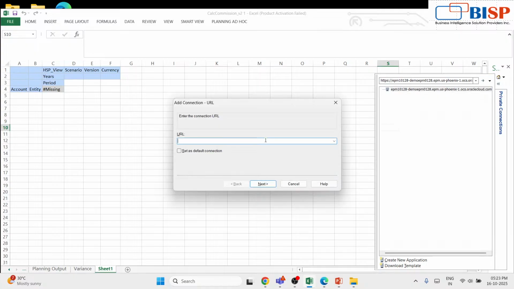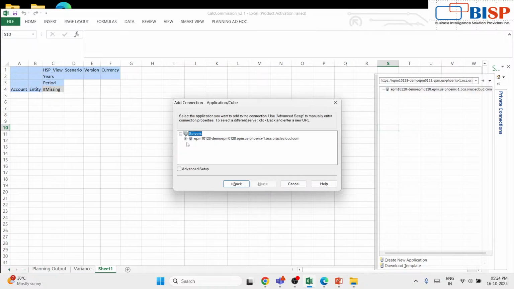We will just insert the URL and then we will do the task here.